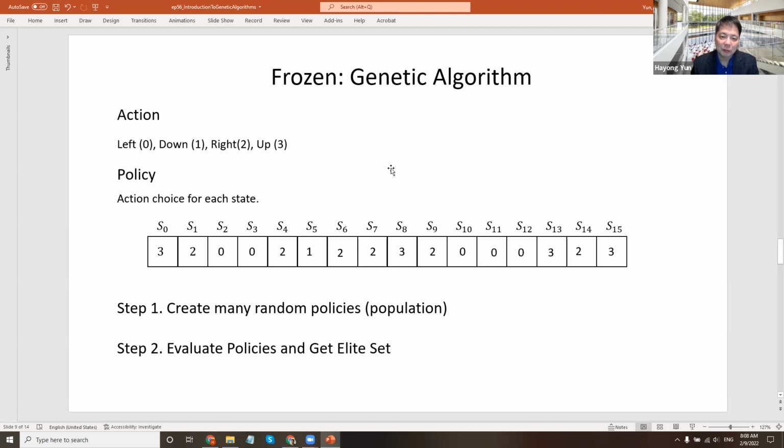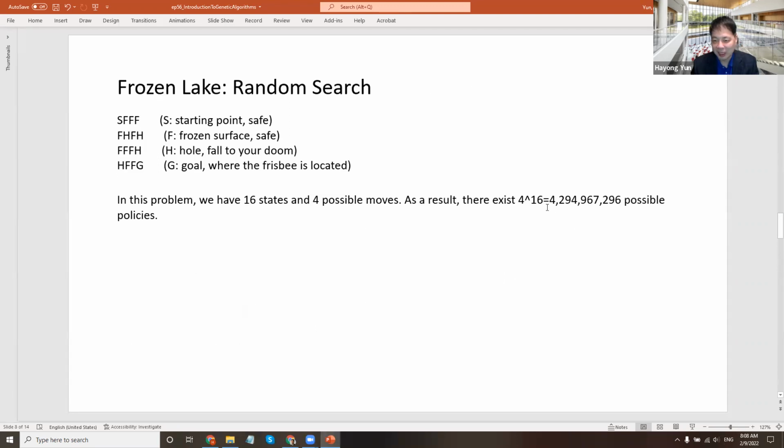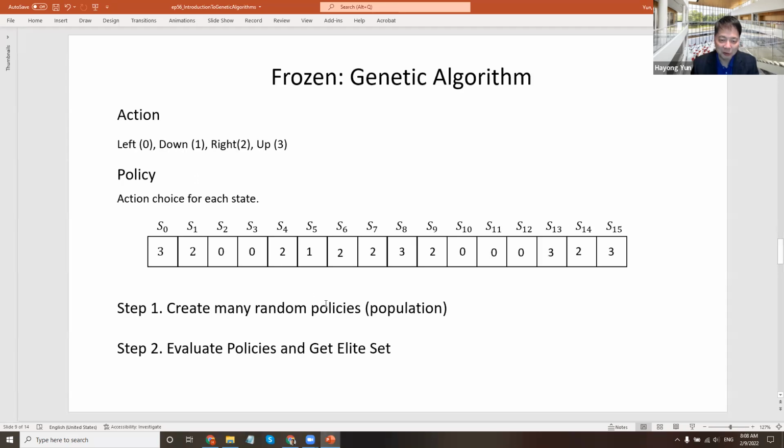How a genetic algorithm works is that you just randomly generate many combinations, and you have like, I don't know, 4 billion something to choose from. So you certainly can choose many random policies. You pick like the top 10 or top 100 of the best ones. You run the policies, you evaluate these policies that you call populations, so many policies, and each will have a score, isn't it? How it's scored in the frozen game, isn't it?